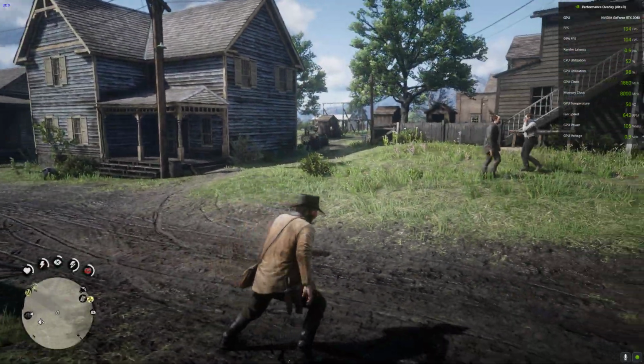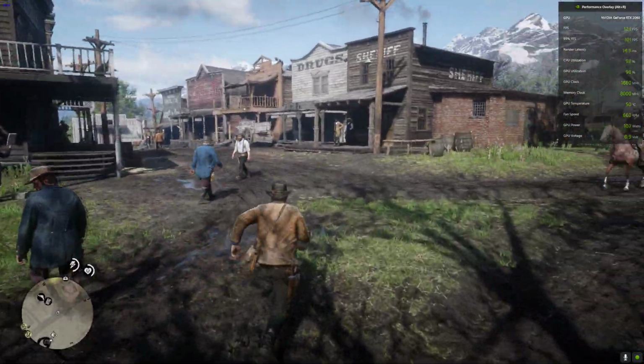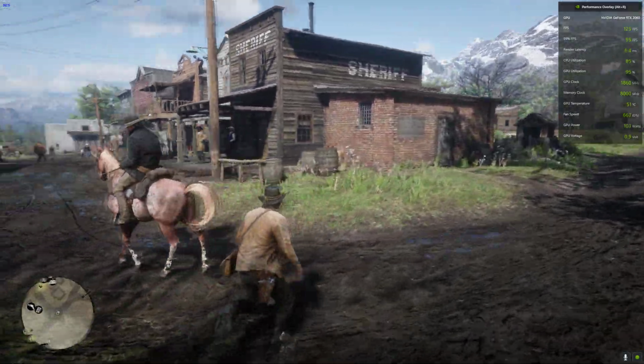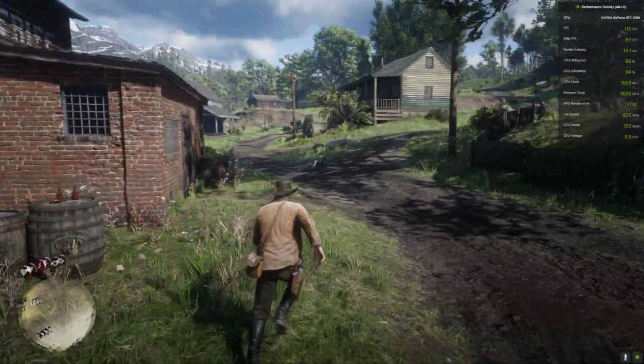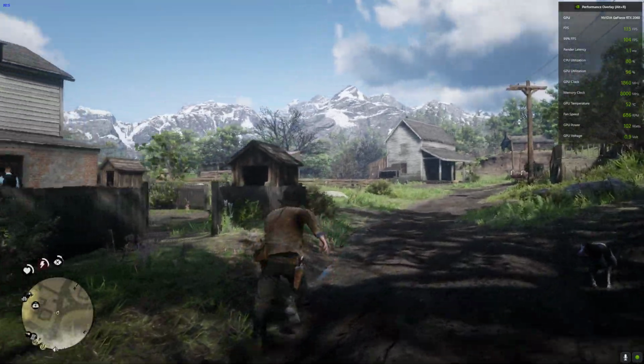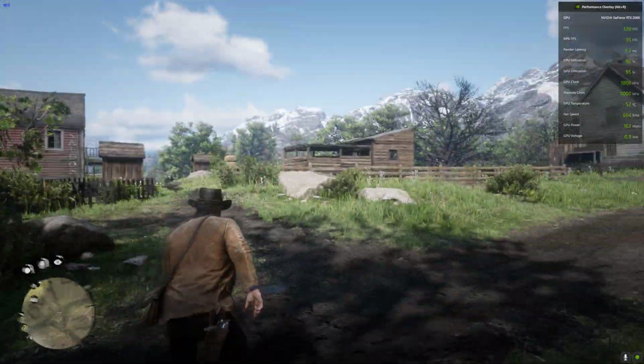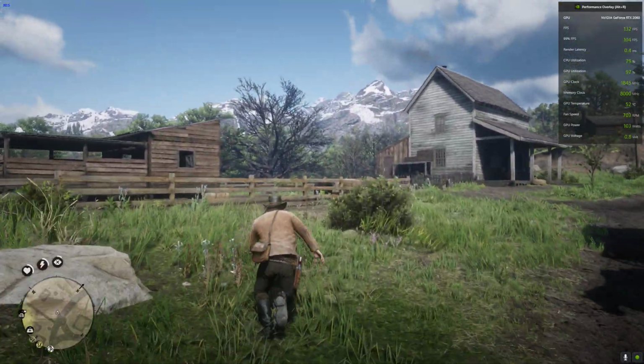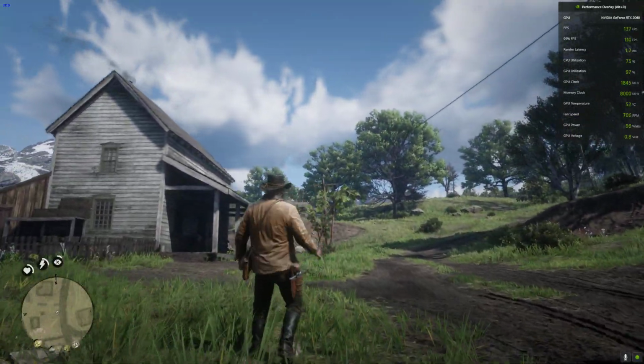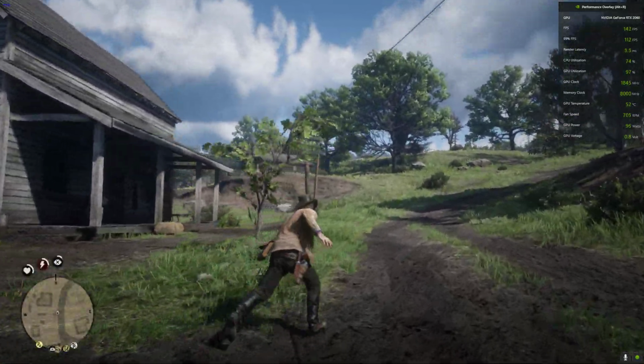And there, as you can see, the mod is fully working. The FPS has boosted to around 120, 125, 130, and you can get even more if you are not looking at a busier place. Like this is Valentine, this is a very, very busy area. If you go outside a little bit, there you can see 140 and sometimes even 150 and 160.